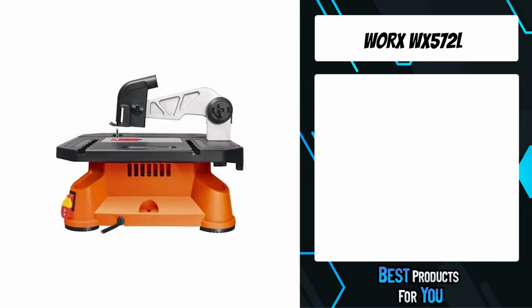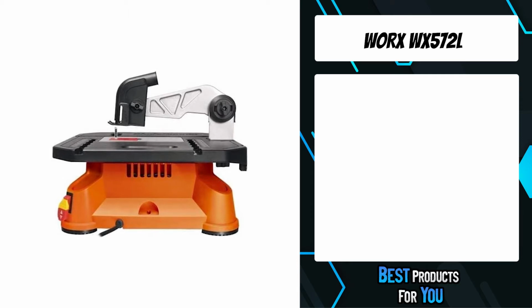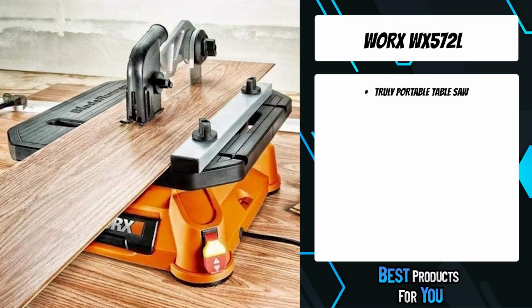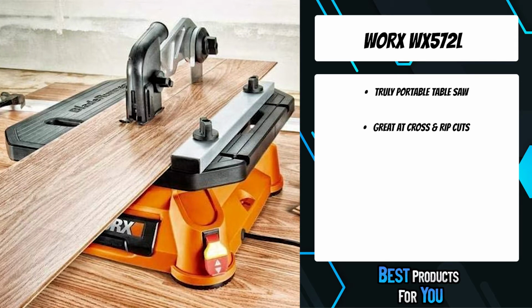The fourth product on the list is the WORX WX572L portable tabletop saw. Making on-demand cuts has never been easier and more portable. Blade runner is lightweight and sets up in seconds. Taking materials back to your workshop is a thing of the past. Make the cut right then and there.